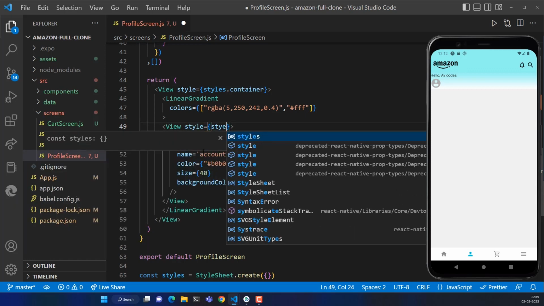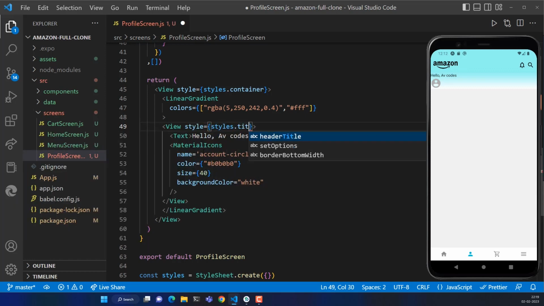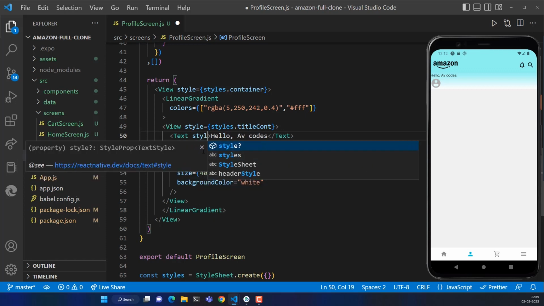Let's name this title container, and this is title text.